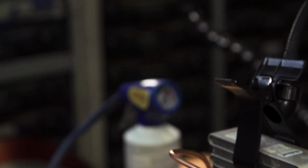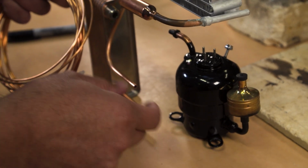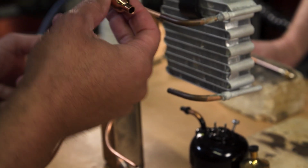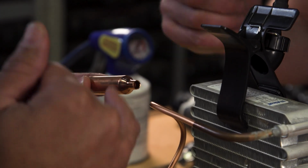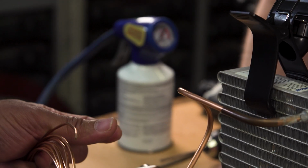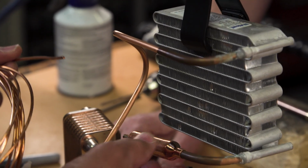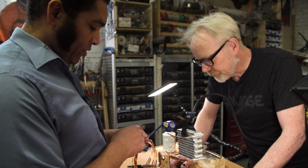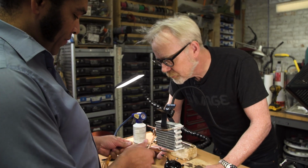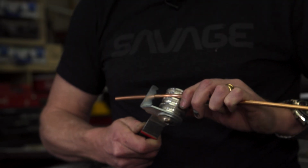Perfect. And it's fully cleaned out with a 3/16 reamer. Excellent. So this, Adam, is, I brought a couple filter dryers because I didn't remember which size we're going to need. But this has a perfect fitting to slip right on there. And then we're going to slip that in here. And we're going to have maybe 30 to 32 inches of tube coiled that will go from this point here down to this point here. Okay.